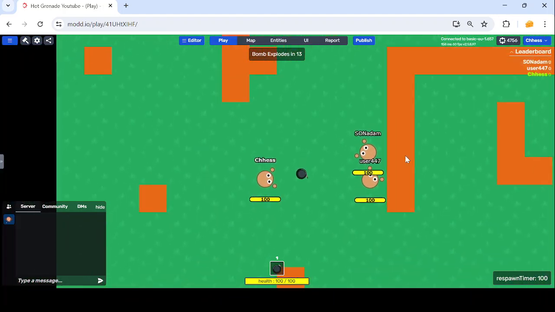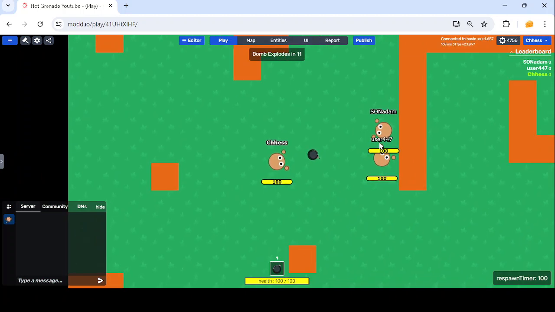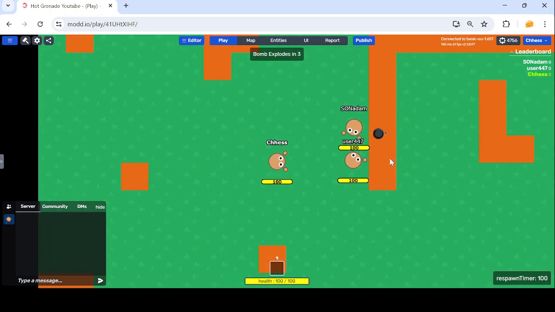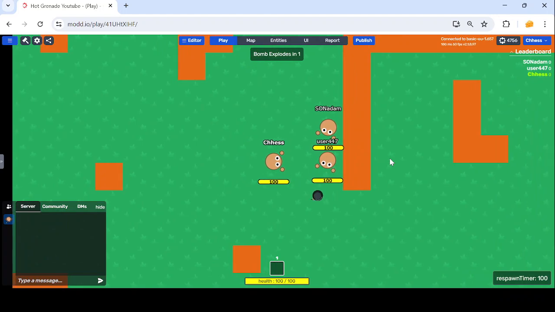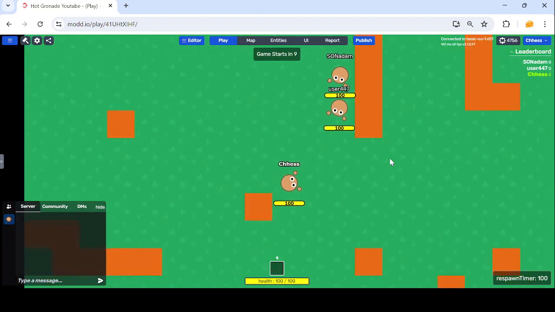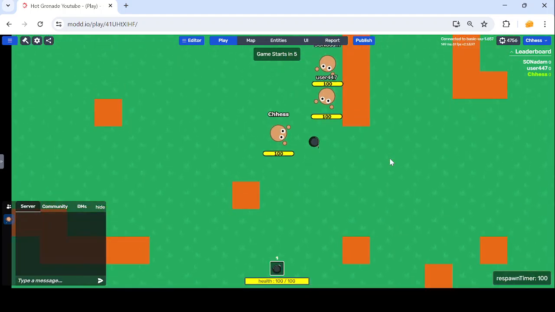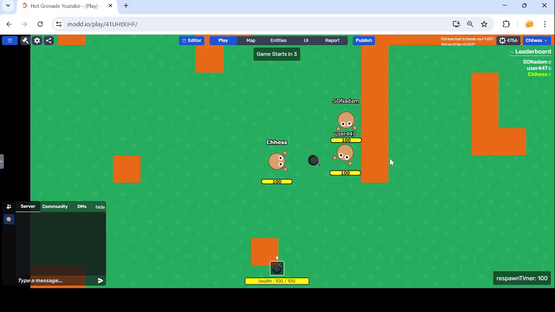So now they're right next to each other as before, but now when I throw a bomb, look what happens. There's only one person who has a bomb, the user. So we basically fixed this issue. There's no longer duplication of both users getting the bomb. And so we fixed our duplication error. And so that is creating the bomb item. And that's the end of this video, and I'll see you guys in the next one.